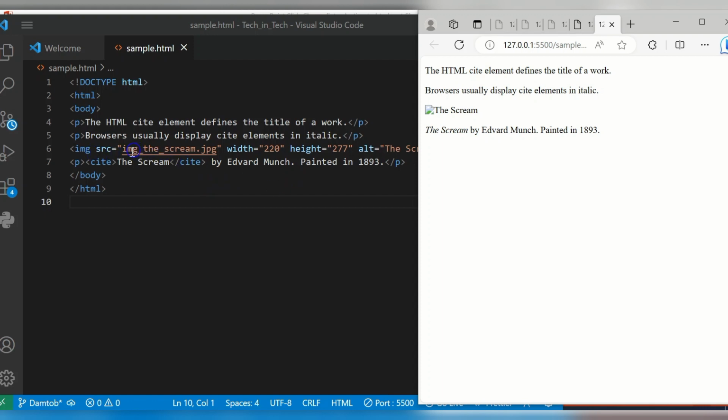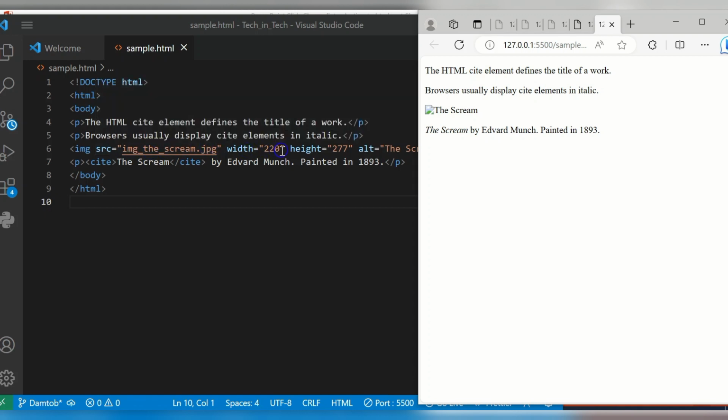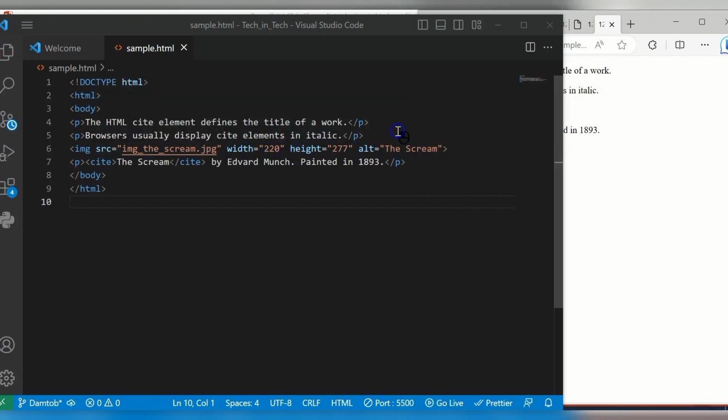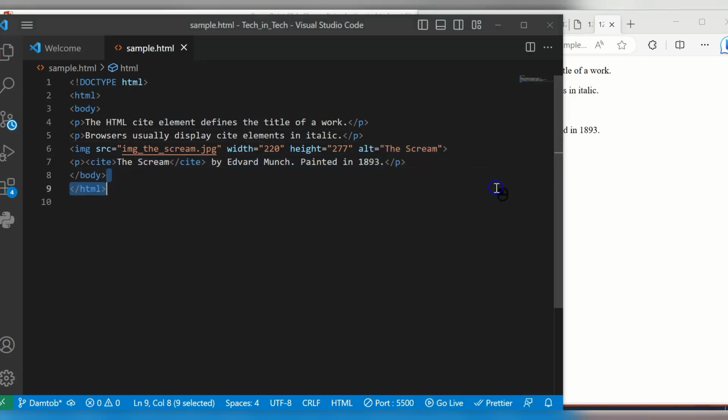Now, you can see an image src. This src means source, and an image link is there. We have the width and the height, which is the size of the image. Now, this alt here is the alternate, which means that if your browser is not displaying the image, you should give us an alternate name of what the image could be. And that is what we can see here: browser could not display the image, probably it could not get the source of where the image is. So for now, you can see the name of the image, The Scream. That tells us that since we could not get the image, what the image ought to have shown is The Scream, probably somebody screaming. And that is the function of this alt.